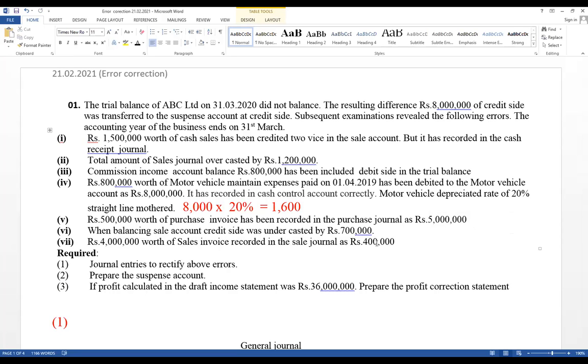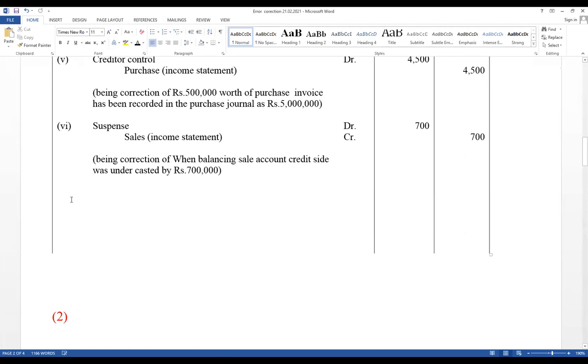Therefore, it has recorded already. Debtor control account debit, sales account credit only 400, but correct value equal 4,000. Therefore, difference value should be recorded again, not effect for suspense. Difference value equal 3,600. Debtor control account debit, sales account credit. It is not effect for suspense accounts. Reason, recorded erroneously in the primary books. Therefore, debtor control account debit, sales account credit 3,600. First one, think about double entry.